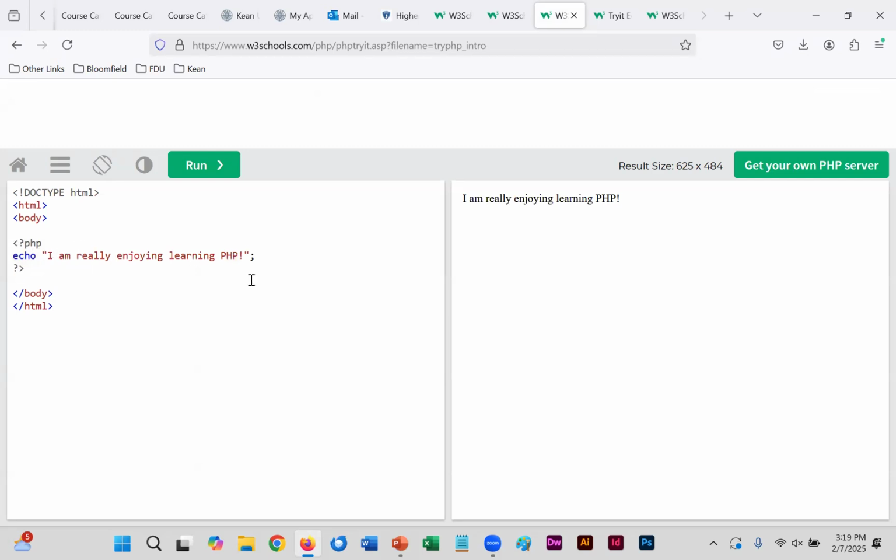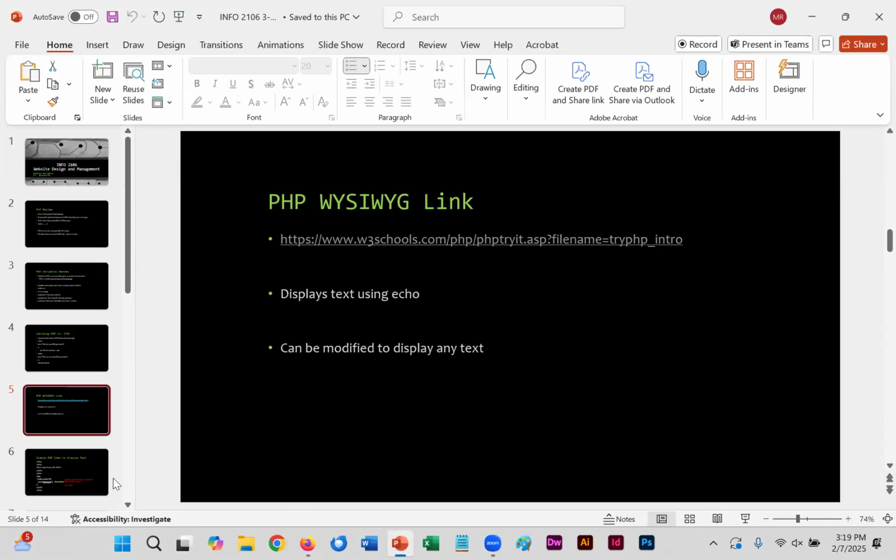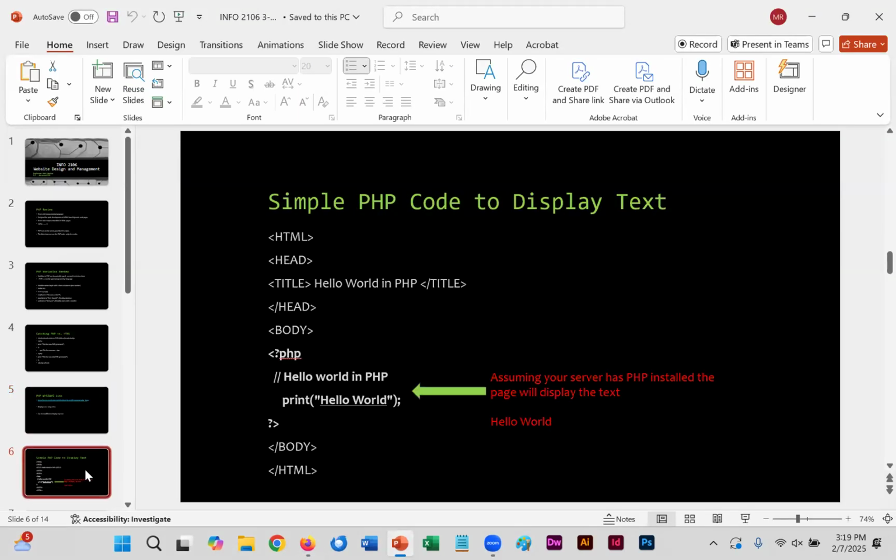So whatever you change this to, when you run it, will be displayed using that code. You'll notice how very simple it is. You're just using the echo function within PHP to display out whatever text that you so choose.